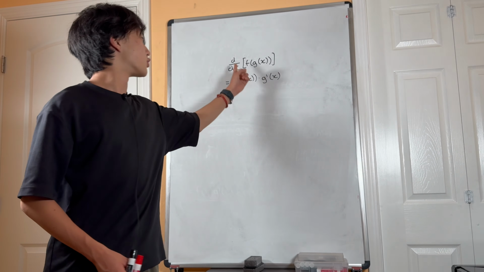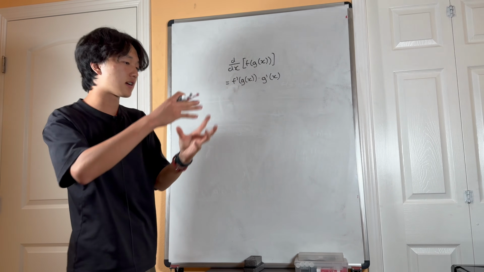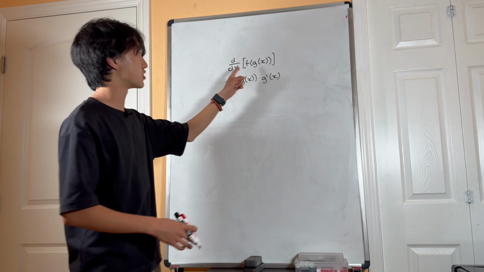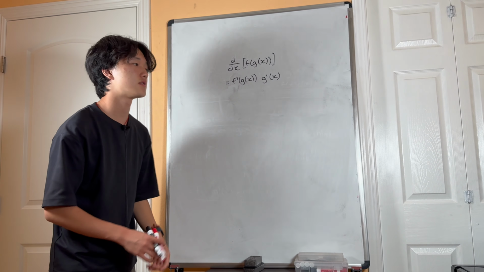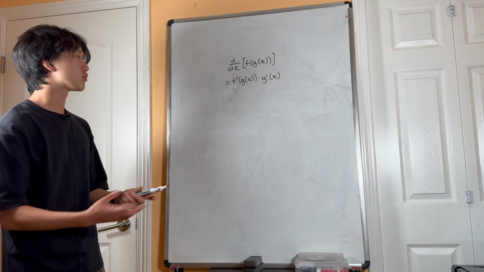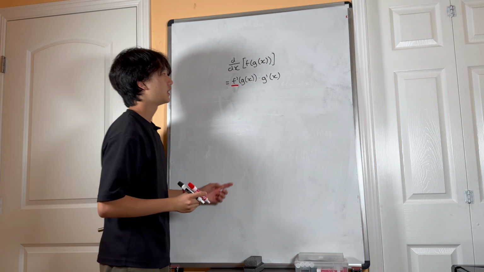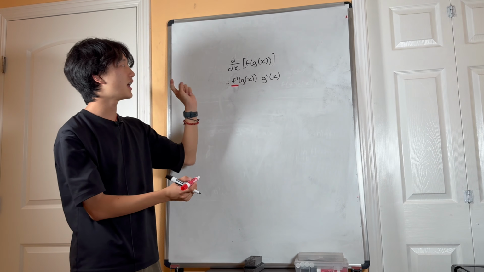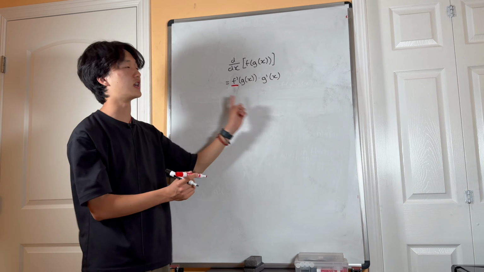This is the derivative of a composition of functions, right? Composition just means you take one function, in this case g of x, and then slip it inside of another function, f of x. So here you have f of g of x. Well, chain rule tells you that you would first take the derivative of the outside, which is f, and then we keep the inside function the same, and then multiply by the derivative of the inside function, g of x, just like this right here.